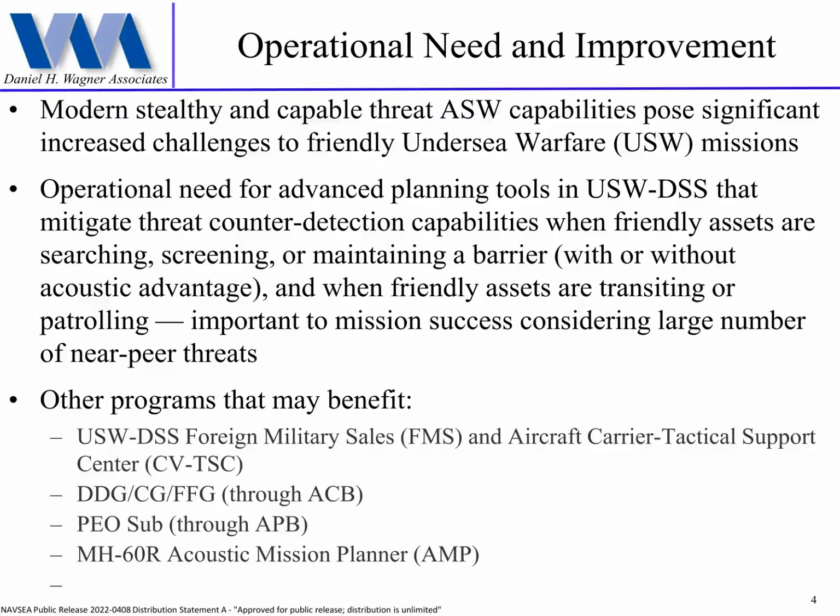As I said in the last slide, our main threat is these modern, stealthy, and capable threat ASW capabilities. And therefore, the need for improving the planning tools in USWDSS so that they can mitigate threat counter detection capabilities when our friendly assets are searching, screening, or maintaining a barrier, and to do this with or without acoustic advantage. So in some cases, for example, if we're operating a submarine, we probably have an acoustic advantage because we're probably quieter than the threat. But in other cases where we're doing an active sonar search, we're definitely not. And so ACDRM is designed to provide optimal solutions in both cases.